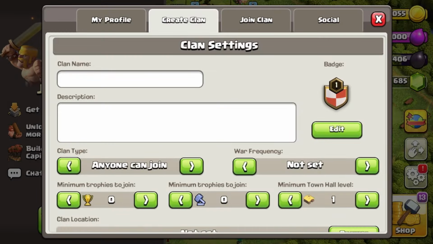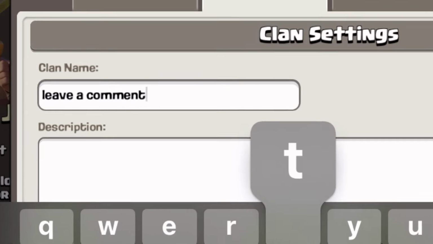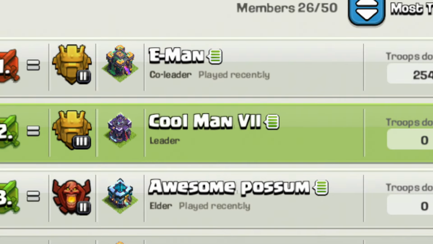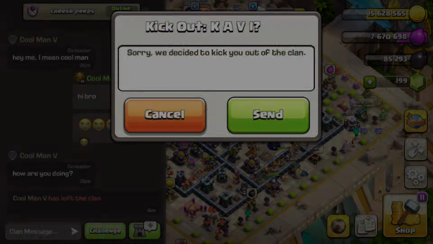Number 17, make your own clan. This tip definitely isn't for everyone, but if you're really serious about the game, I would definitely recommend making your own clan. As a clan leader myself, I will say it is really nice to be in charge of clan wars, the clan capital, and well, just everything.